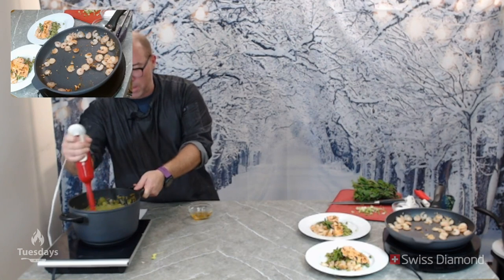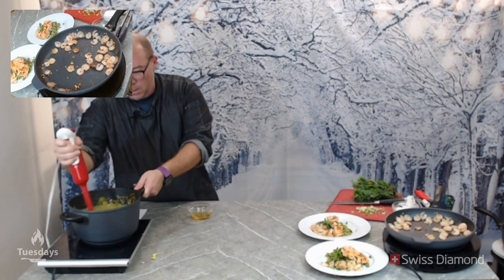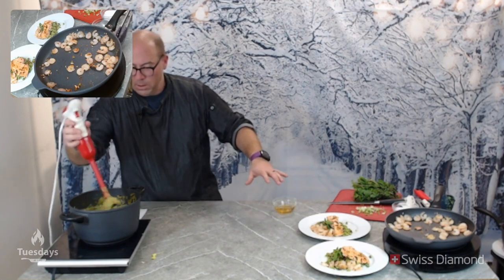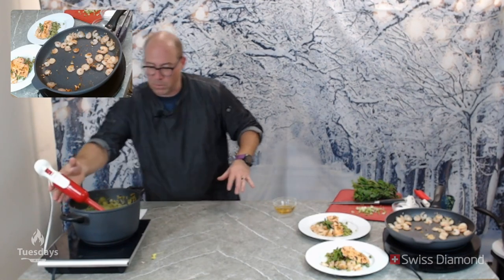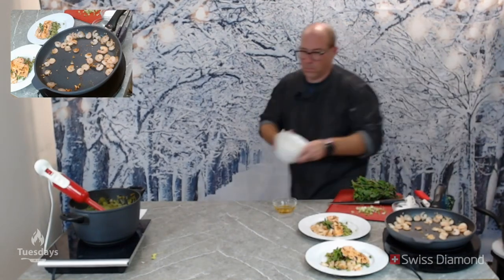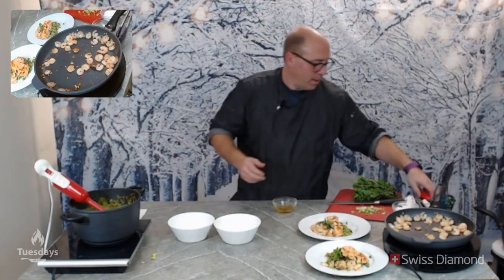I'm most excited about this. This is what I'm eating for lunch. So we've got everything in there. Everything's been mixed up. I'm gonna make a mess doing it that way, so we're just gonna ladle it with that thing in there. Grab a couple bowls. Ladle.